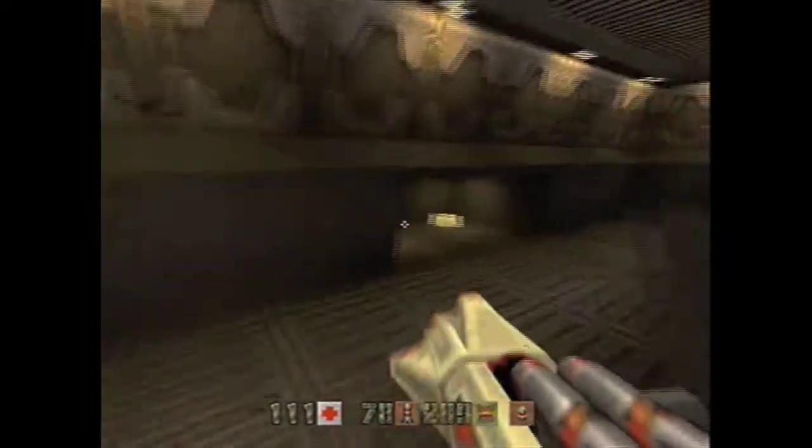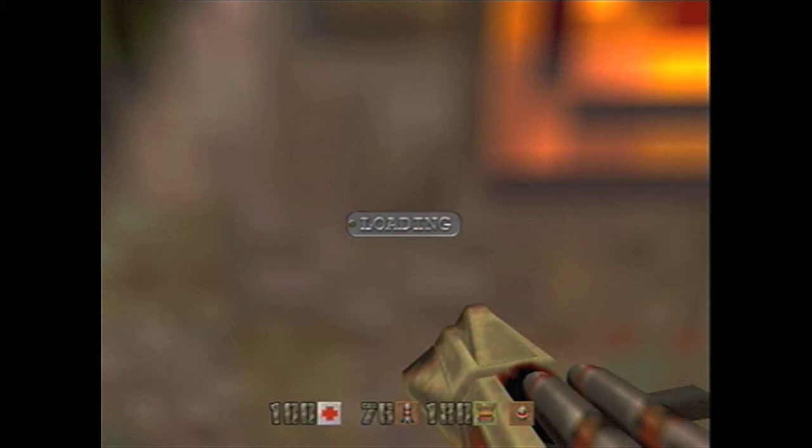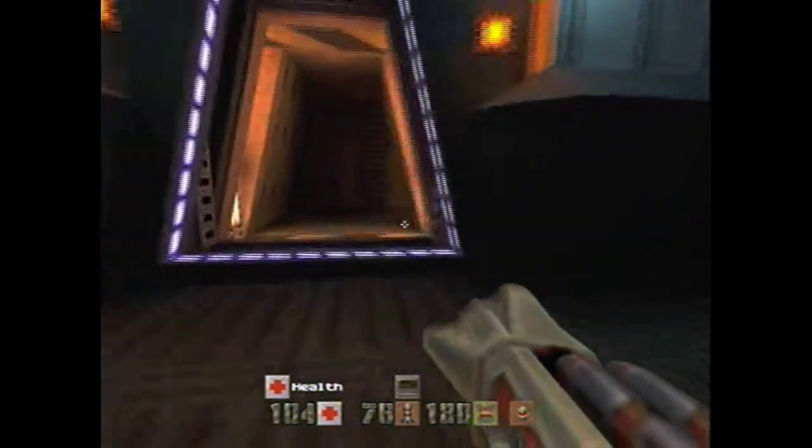And there's going to be enemies popping out of the floor there, but I don't even care. I'm just going to skip them and skip these Iron Maidens too and rocket jump myself out of this room. Okay, so there we go. We deactivated that door, and now we can move on to the next part of the level.